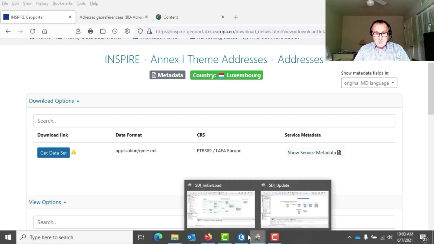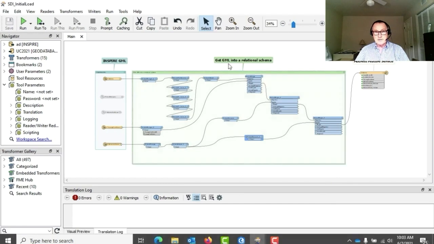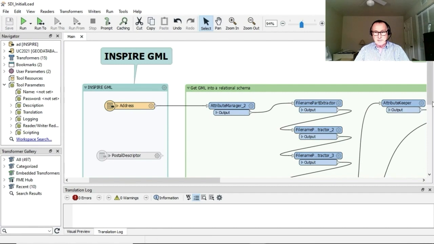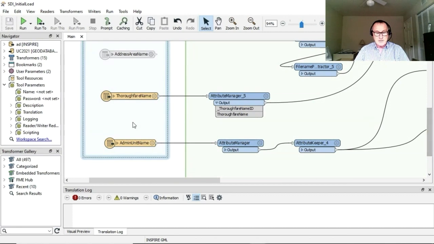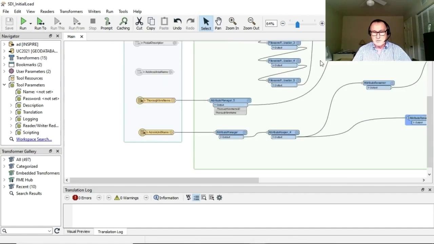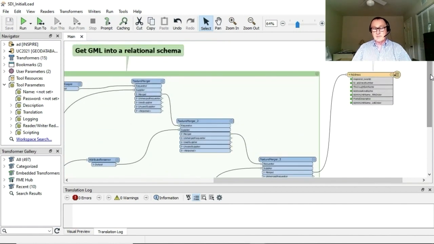Now, for the purpose of viewing in my map here, I have built a couple of tools for getting hold of that data. Here's a tool which does an initial load, reading from that Inspire GML file, and there's a few themes of data in it, like the address point data and thoroughfare names and zone fields and so forth. Now, I won't go through this tool in detail, but what it does is pull out elements from the XML, stitch them together into a georelational format like we're used to doing in ArcGIS, and write them out to a feature service, my address point feature service. So it's pretty simple data.